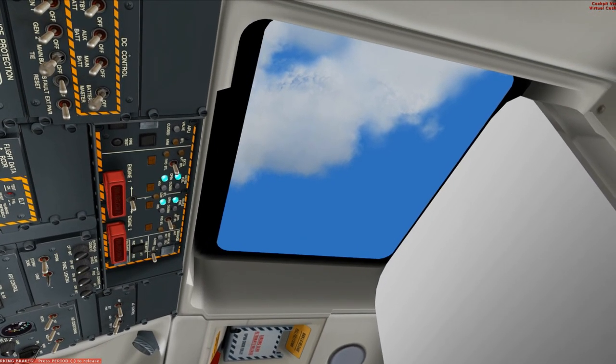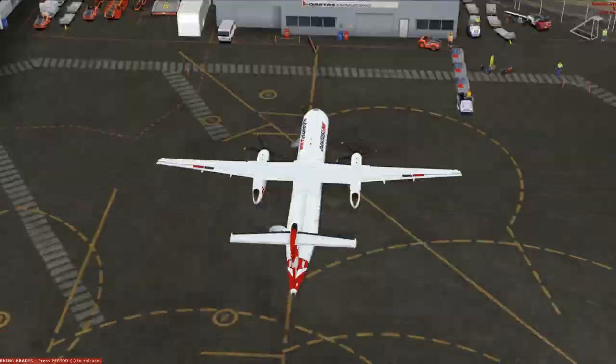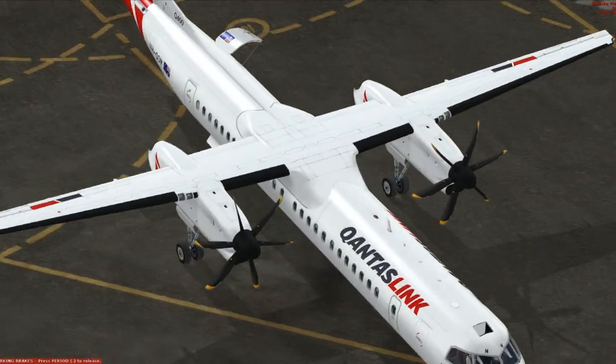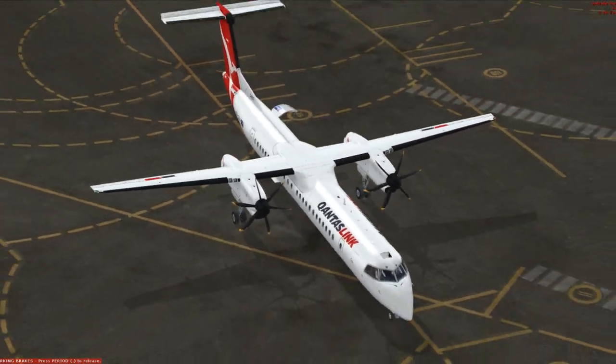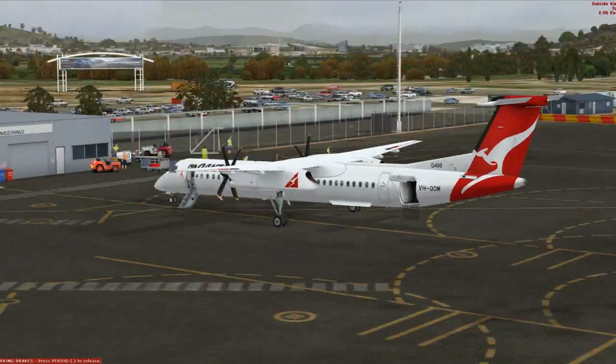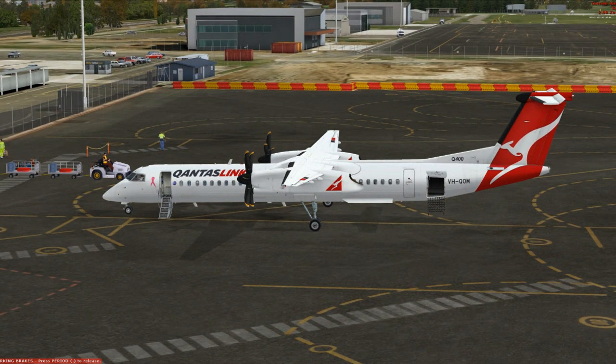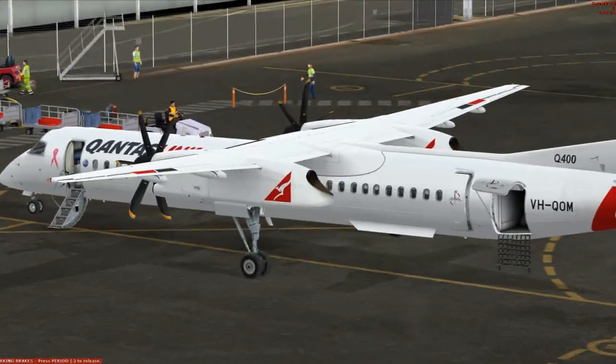So if you want to, you can climb out the roof, and that's modelled on the aircraft top as well. Top side, there it is. Big hole in the roof that you can climb out. Obviously you've got a few doors there. You've got the front door, the cargo door, rear door.